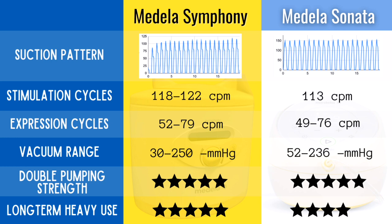The manufacturer, I think, says something a little different than that. The double pumping strength on this pump was dynamite. Very, very similar to single and double pumping, which again is impressive. Long-term heavy use, I did put 4 stars on the Sonata only because I'm not super familiar with it. This is not a pump that I see really commonly being used, so I'm just a little unsure.